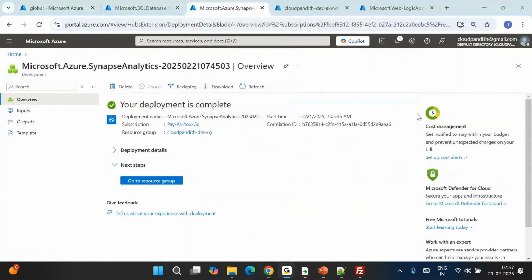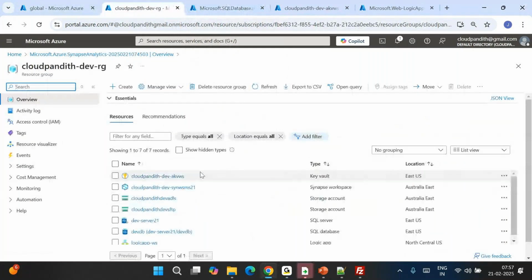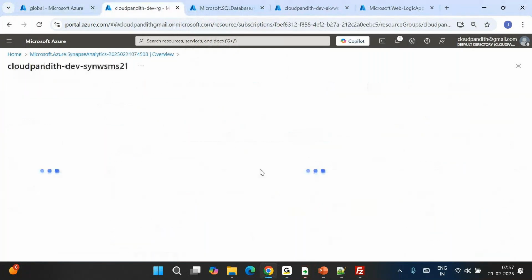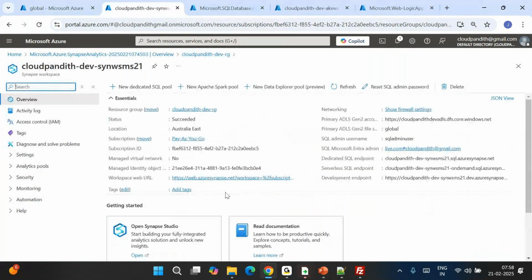Okay, so what you can do, now you can go to resource, open Synapse workspace, open Synapse Studio.